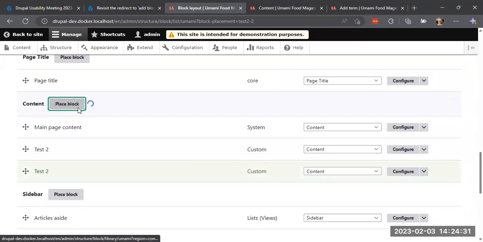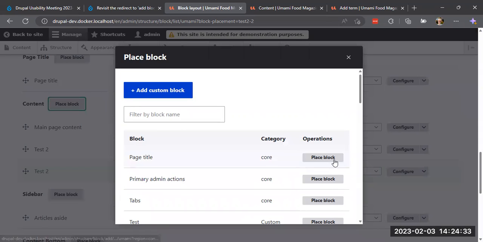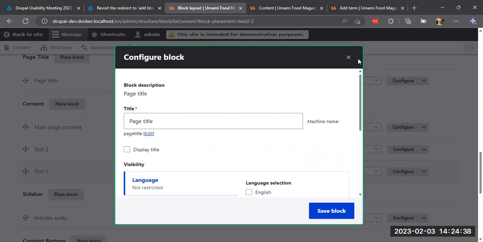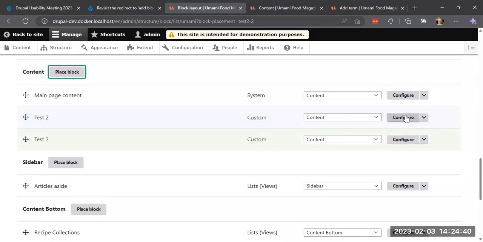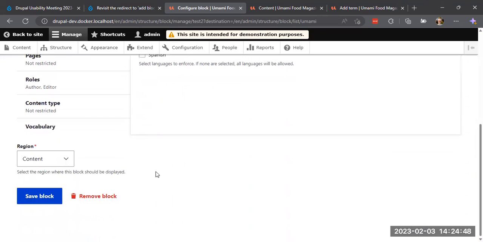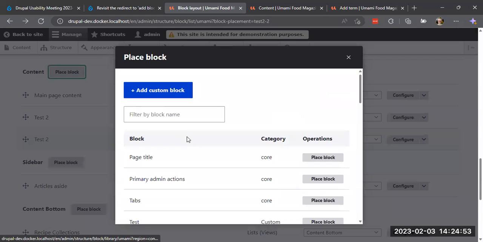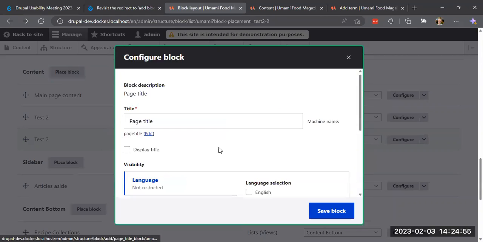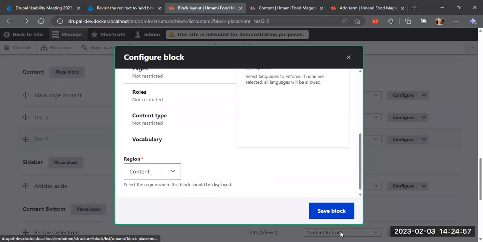And interestingly, for this workflow, you place a block and then the button here says place block, like page title. And then this is configure block, obviously, because it's the same form. And here you go in and configure. Let's say block. I wonder what the button is if you come back into here. I wasn't paying much attention, but the submit button here says save block again. So it's interesting.